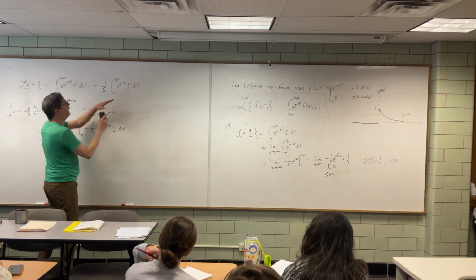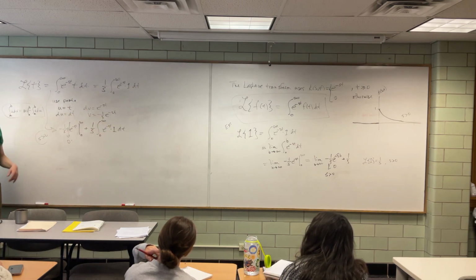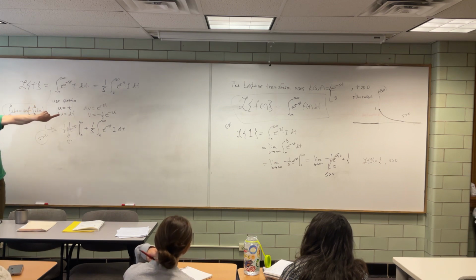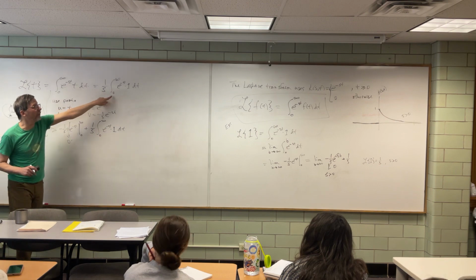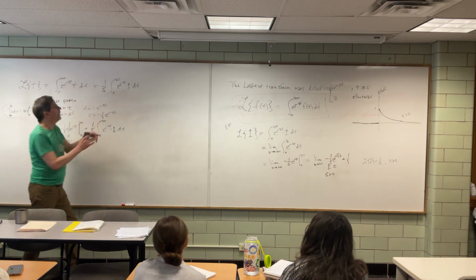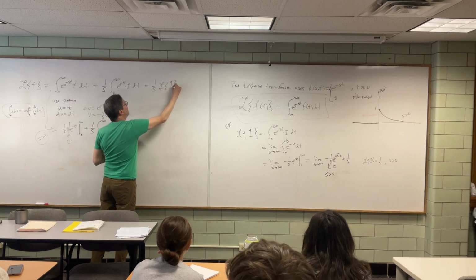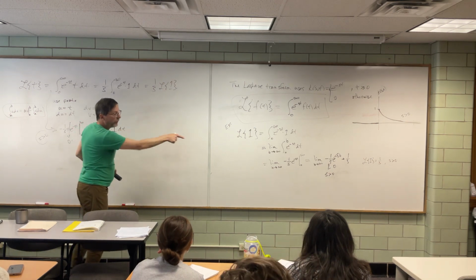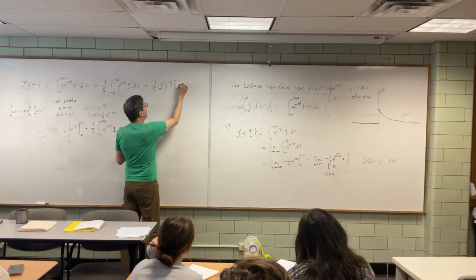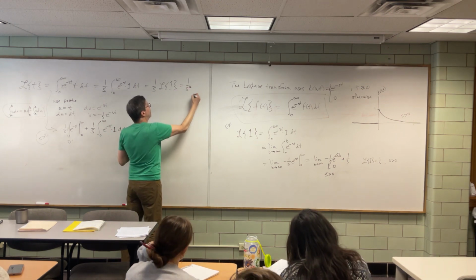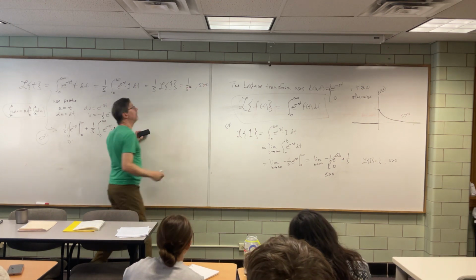Why did I write it like that? What does it look like that we've seen? Does it not look like the integral we did on the right side of the board? This is the Laplace transform of 1. So this turns into 1 over s times the Laplace transform of 1. I know what the Laplace transform of 1 is. It's 1 over s. And we're assuming s is greater than 0.